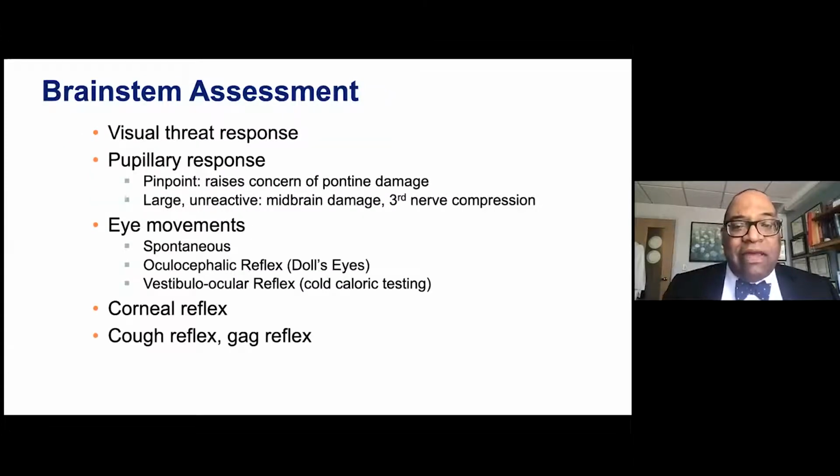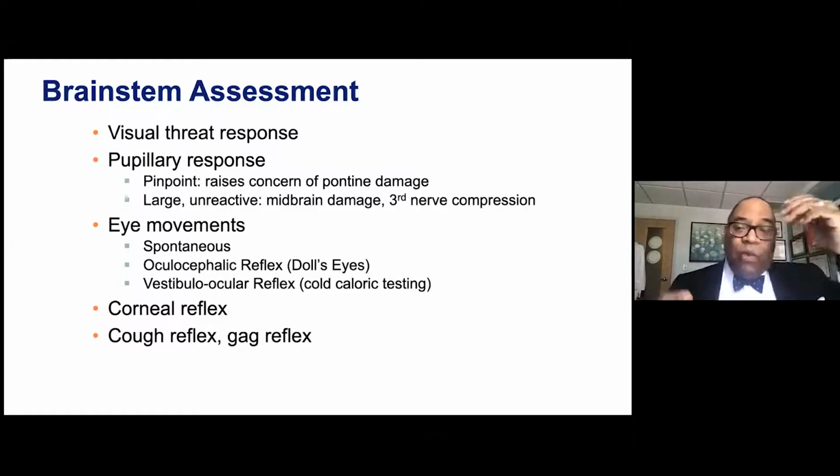With the brainstem assessment, we've assessed with the comatose state if the hemispheres are intact and if the patient is not awake and does not arouse to stimulus in all four extremities. We then start to assess the brainstem. So we hold the patient's eyes open to see if there's any visual threat response. This helps with localization of cranial nerves 2 and 7, that reflex arc, because people with things intact will have a normal bilateral blink response. So it's important to open their eyes.